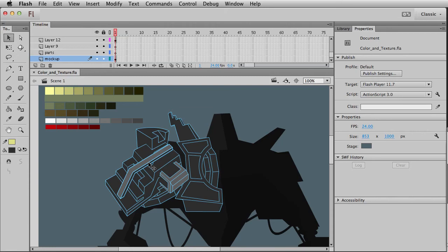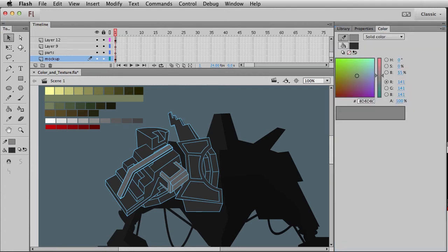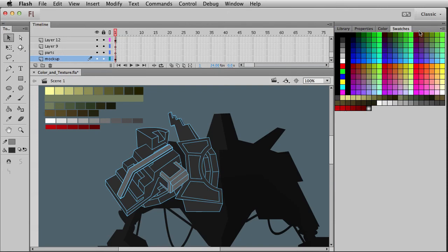Okay, so let's start to color and shade this. What I'm going to do is bring in our color. We'll just go ahead and tab it up there with that, and our swatches. They are now part of our arsenal of go-tos. I'm going to delete out the layers that we don't need. I'm basically just starting off of the project we used last time, when we were elaborating on the shoulder piece.